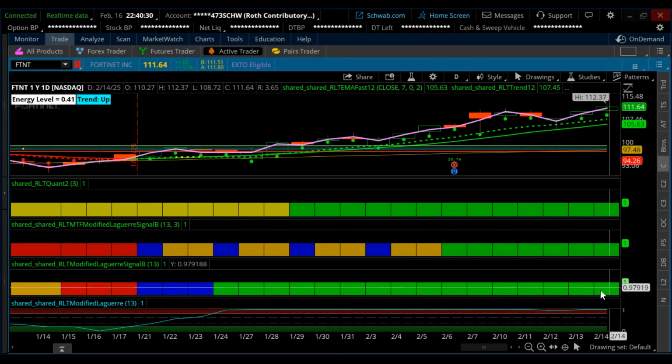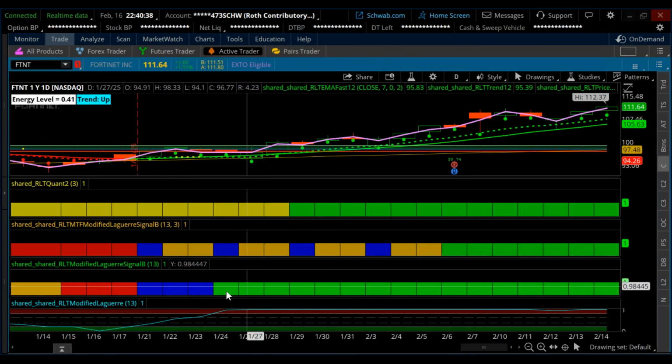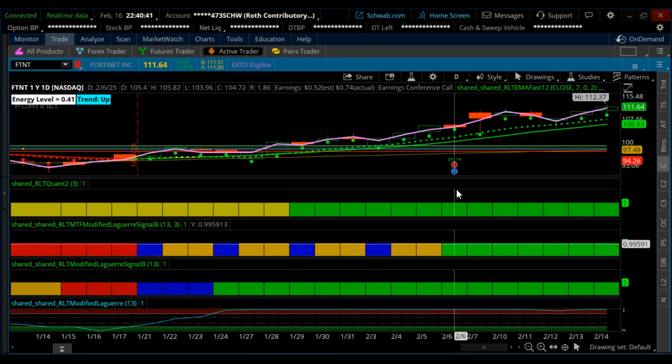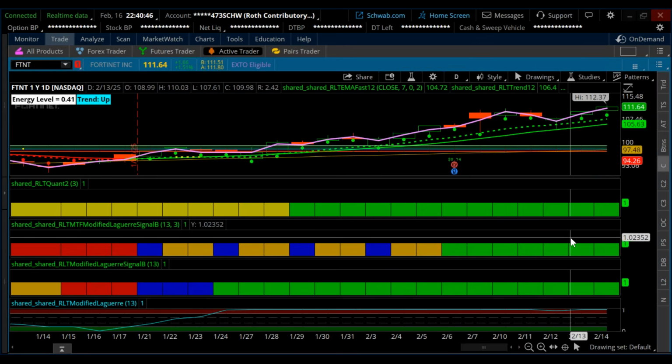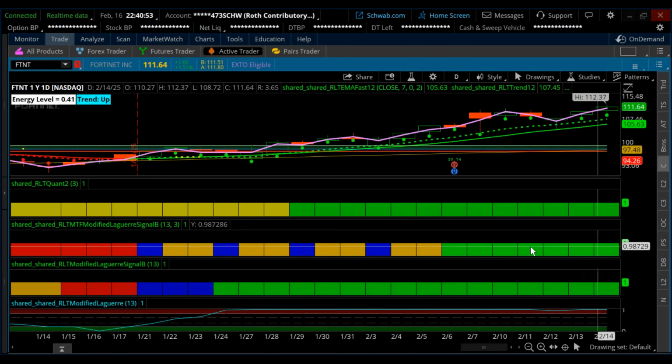Current time frame momentum, multi-time frame momentum, FTNT. See, they're both green. They're both bullish. This thing has been bullish for a good long time, especially on the daily. The multi took a little while right here on earnings, but now it's green. This is what you're looking for. We're getting a Heikin-Ashi reversal. We've got a stock that we know is bullish on the daily chart. We're getting the compass system or the SPY super system telling us that our multi-time frame momentum and current time frame momentum are both green, both bullish, and even our long-term trend is green. Right, so that's what we see on there.